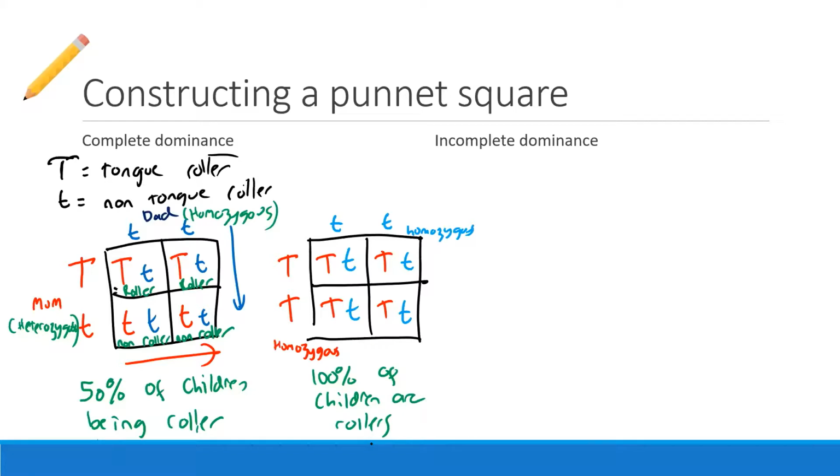Now, the only other way that you could do this is if you got two hybrids together. The two hybrids together actually do something interesting. Do you want me to do two hybrids together, or would you rather I just skip now and do the incomplete dominance? It's up to you guys. Do you understand this, or do you want me to do one more example before I move on?